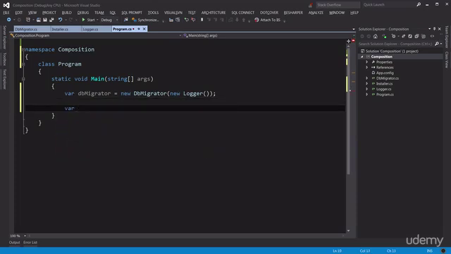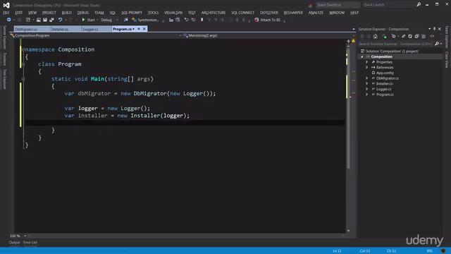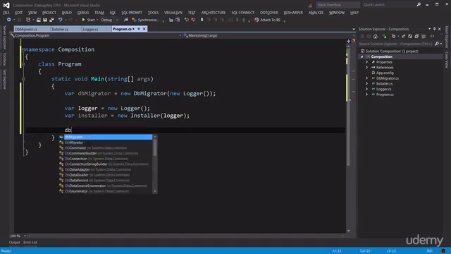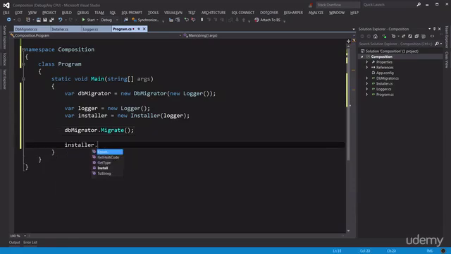So var logger equals new Logger. Now let's create an installer. Var installer equals new Installer. So here again, we need to pass a logger object. So I'm just going to pass this logger object here. Now let's call dbMigrator.Migrate and installer.Install.